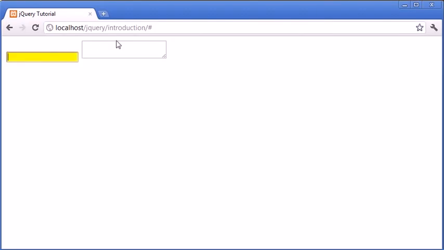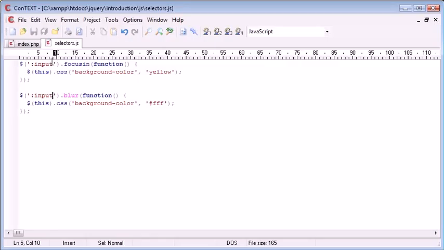So it still works on here. It does work on the text area. Okay, so now it's also worked on the text area. So just by using input, we have any input fields, it applies to all of them. However, we can select specific form fields as well with specific values. For example, we can also choose password, but we'll be looking at that in another part of the tutorial.